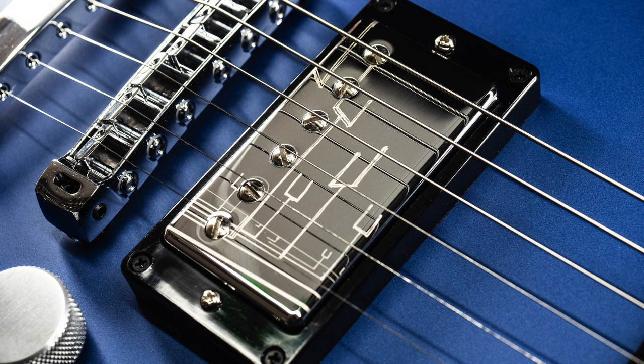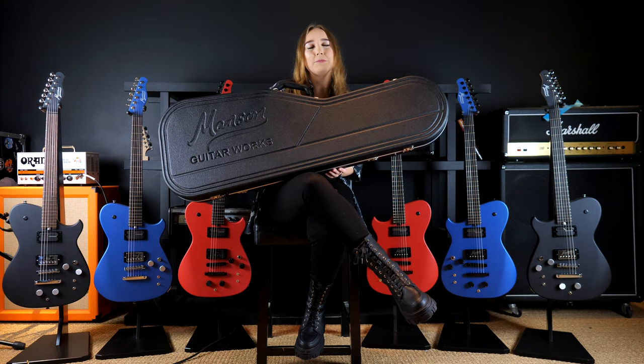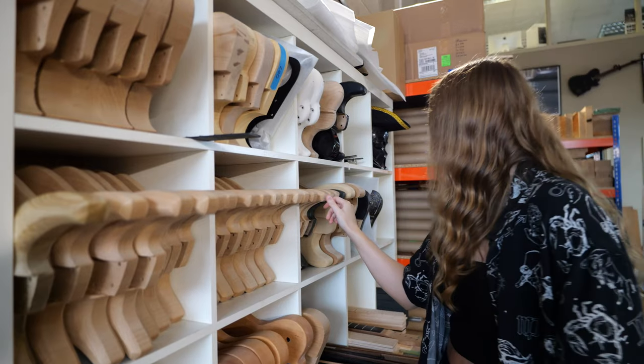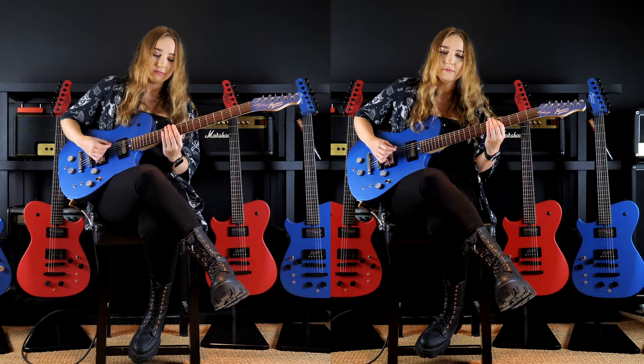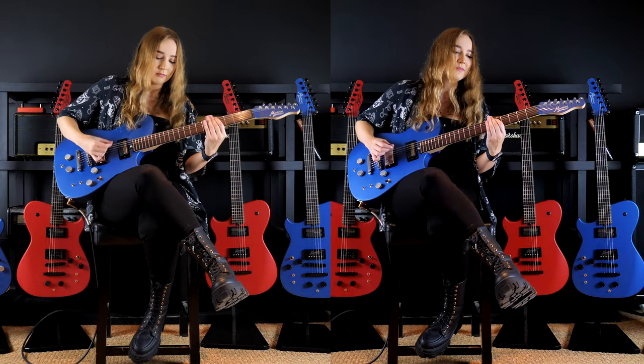I'm really loving these MB-PF1 Origin Etch pickups. Another thing I really like is that with your brand new MB-1, you get an almost indestructible Hiscox Manson hard case. These stunning guitars are all produced here at Manson Guitar Works in the UK. I'm feeling very inspired by this guitar.